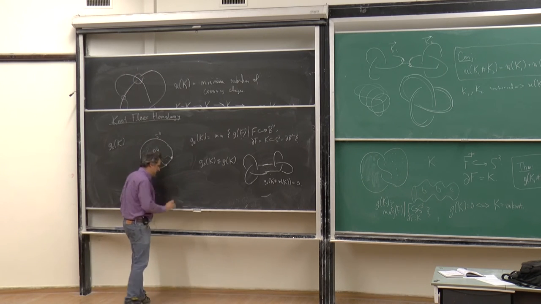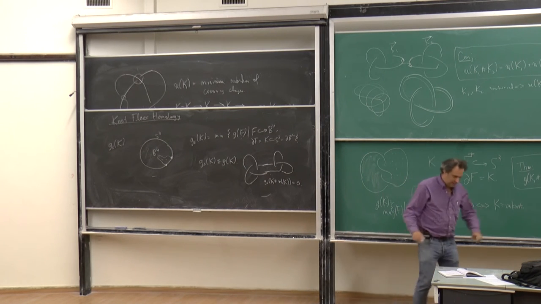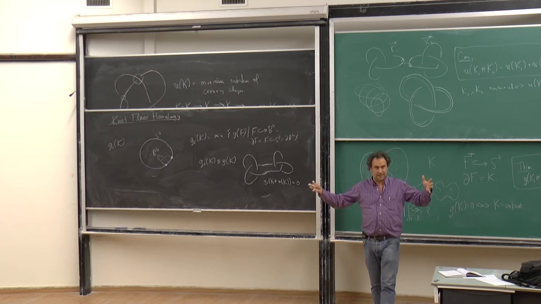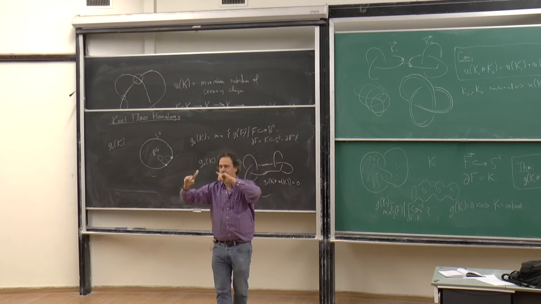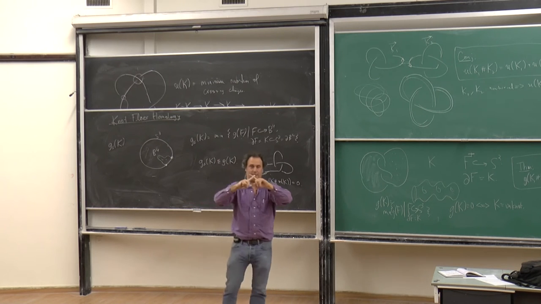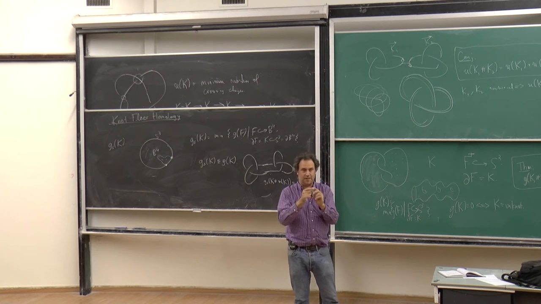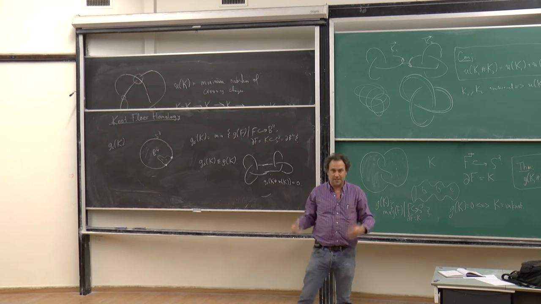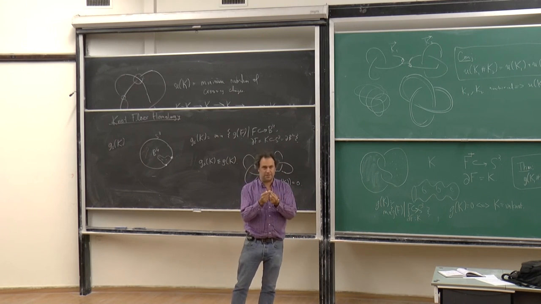Okay. So another relationship with the unknotting number is that if you have an unknotting of a knot, that gives rise to a surface in four space. How? Well, just imagine your knot is traveling through space in a movie, and every time it crosses itself, there's a singularity. So that actually gives you an immersed disk in four-dimensional space. But if you don't like immersed disks, you can resolve the singularity.